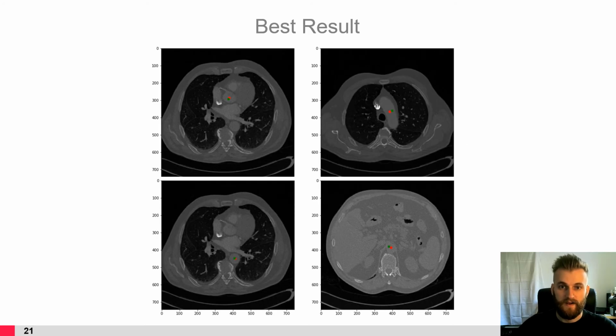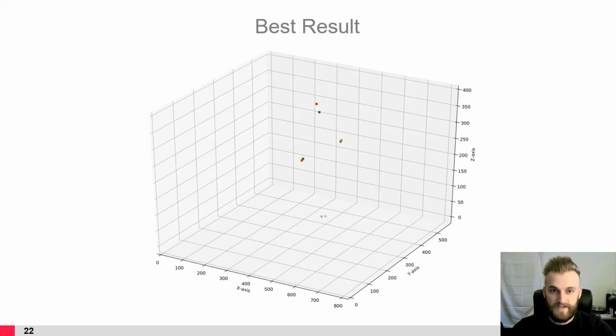Here we can see the best result of a CNN prediction in 2D, where the red dots indicate the true landmarks and the green dots indicate the predicted landmarks. This plot shows the CNN prediction in 3D, where the red dots again indicate the true landmarks and the green dots indicate the predicted landmarks. The plot indicates that the predicted landmarks near the entrance of the heart, the descending part of the aorta, and 6 slices from the bottom are closer to the true landmark than the landmark on the aortic arch. This shows the performance of the algorithm on ill-posed landmarks, since the aorta is just a tube with no strong features on which the algorithm could really rely on to get a higher accuracy.